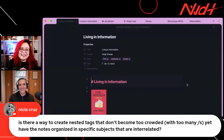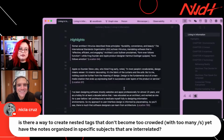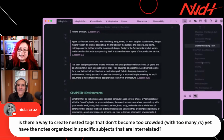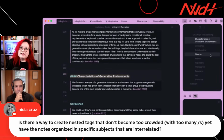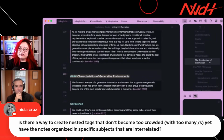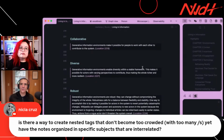I actually want to show that with your book. Look, I took these notes, and this is directly from Readwise. But look at all the nice hierarchies that are already preserved. That's just because I would highlight this and do .h1, and then this one would be .h2, and that way I'm like, oh, this is the outline of Jorge's book. And this is incredibly helpful when you're circling back to reflect on what you read, right? Having the outline is a great prompt for you to think, oh yeah, that chapter was about this thing, right?